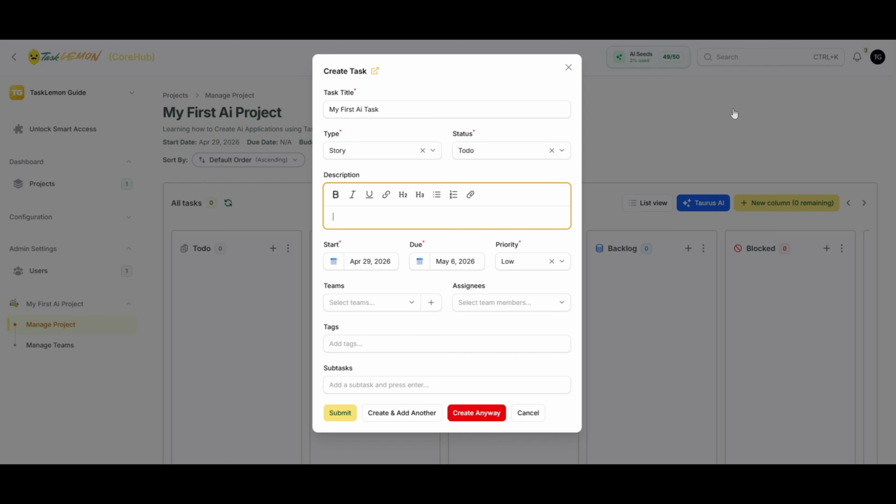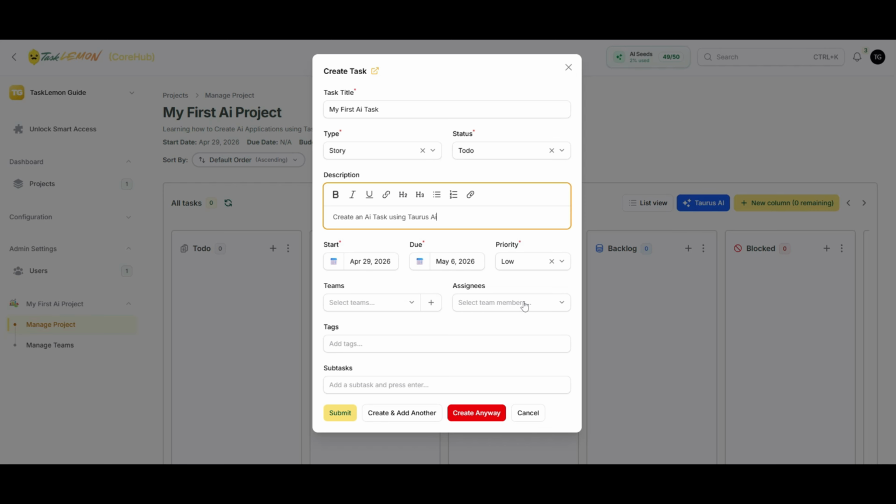You can put anything down in the description that will help you understand in the future. In 5 years, you come back so you would know, hey, I know what this task is about. Or if somebody else reads this task, they would know what this task is about. And that is all you need to do at this point. In the future tutorials, I will cover a little bit more detail about how to create professional looking tasks. But for the sake of this tutorial, keeping it short, let's go ahead and just type create an AI task using Taurus AI. That's it. Nothing else needs to be added.